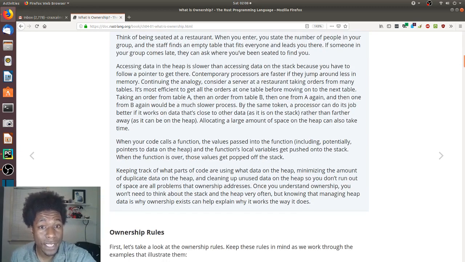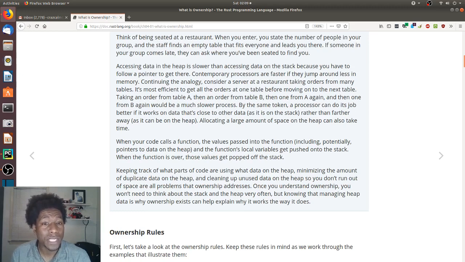Accessing data in the heap is slower than accessing data on the stack because you have to follow a pointer to get there. Contemporary processors are faster if they jump around less in memory. Continuing the analogy, consider a server at a restaurant taking orders from many tables. It's most efficient to get all of the orders at one table before moving on to the next table.